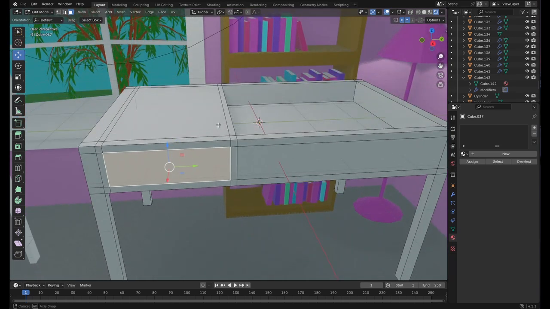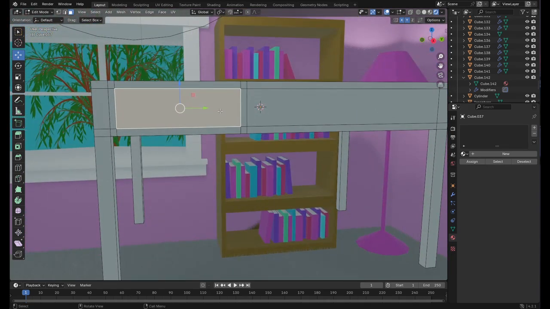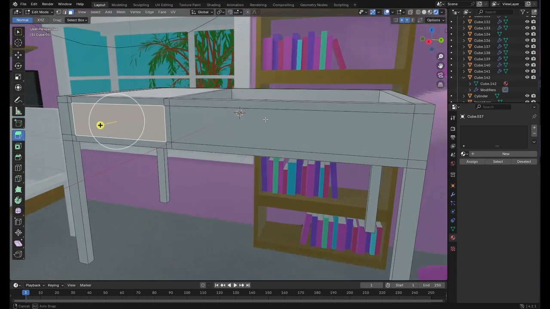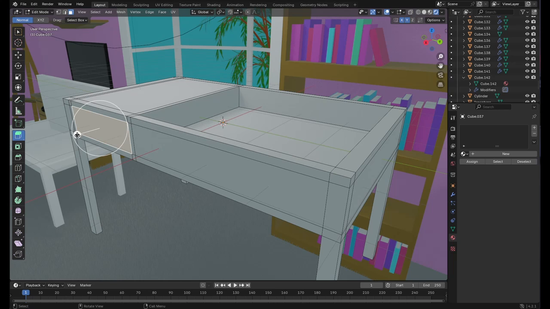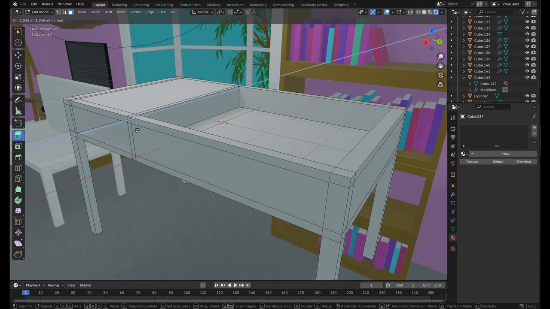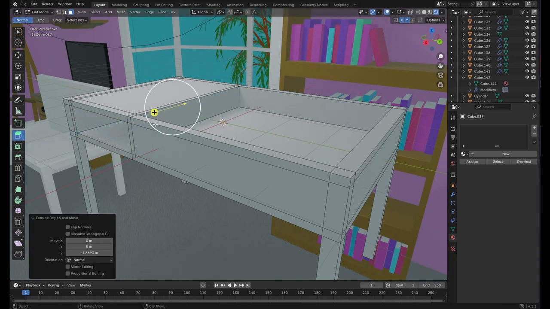Now click face and extrude region and push the drawer part toward the back of the desk. This will create the drawer space.